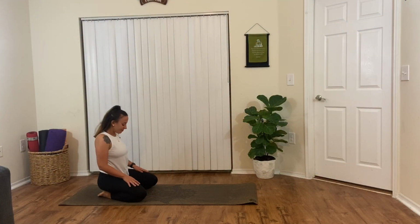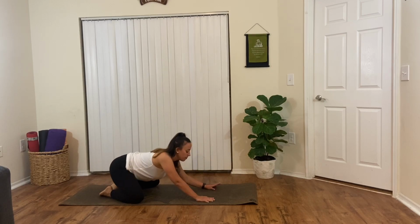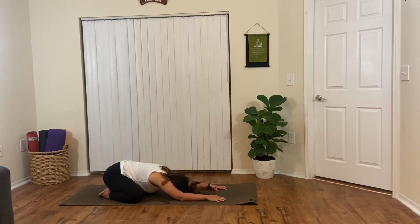When you're ready, we're going to begin today's class in child's pose. So taking your knees out wide, letting your big toes come together, and extending your arms towards the front of your mat.